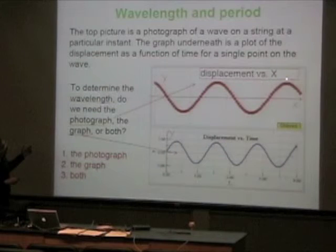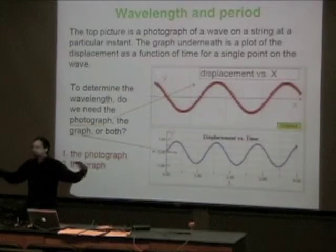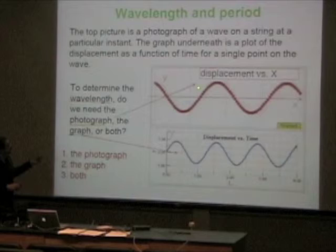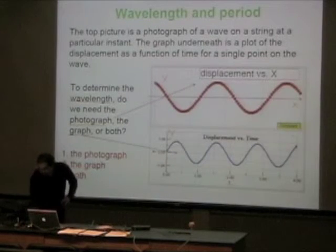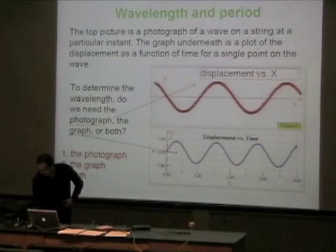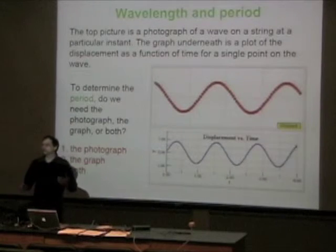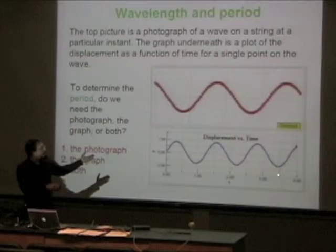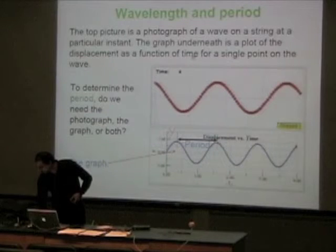We don't need the graph for the wavelength. We need the photograph for the wavelength. The wavelength is related to how the wave is spread in space. So we just look at the distance between the two nearest bumps, and that's the wavelength. If we want to find the period, now we have to relate the motion with time. So now we have to use the graph.